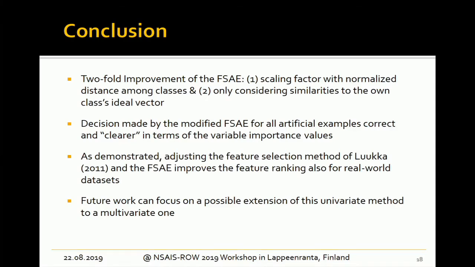And future work, of course, might include some extensions of that. We currently have it as a univariate method. Maybe we can find a way, an efficient, not too complex way, to extend it to be a multivariate method that can take into account the conditional dependencies between the variables.